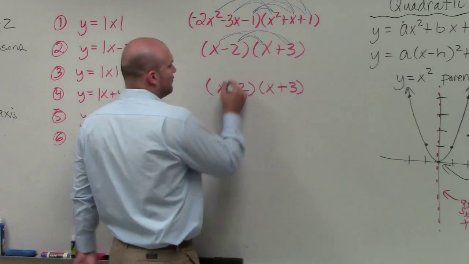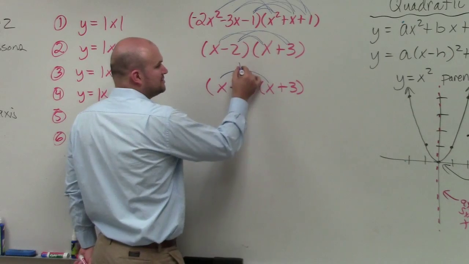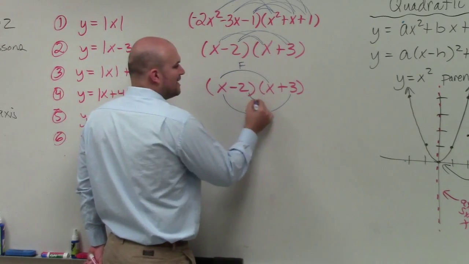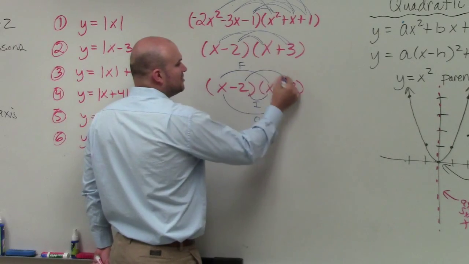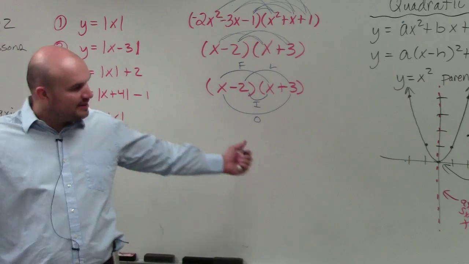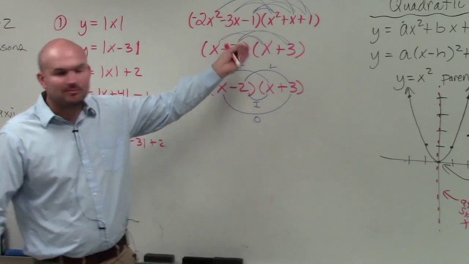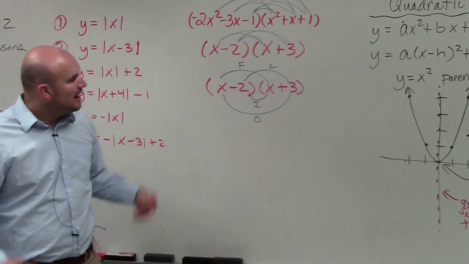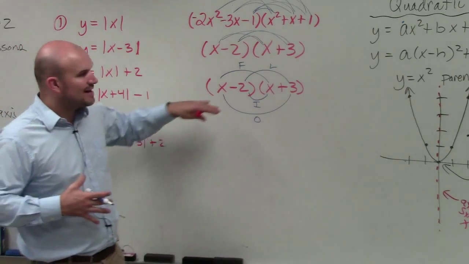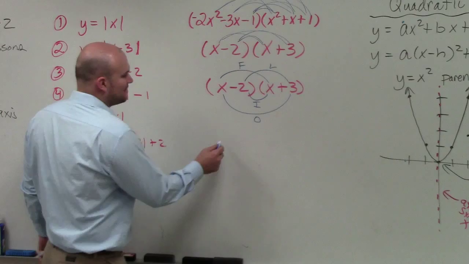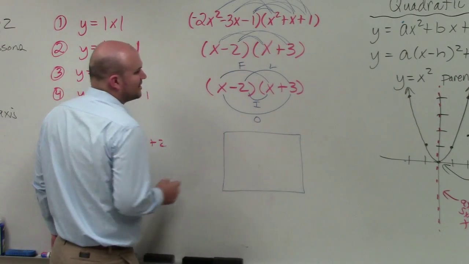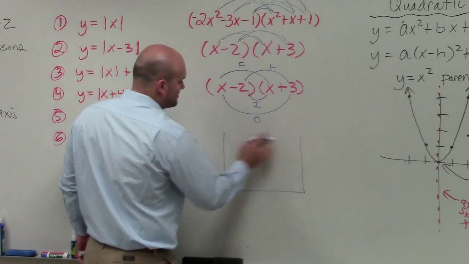The way that FOIL went was multiply the first two terms first, then multiply the outer two terms, then multiply the inner terms, and then you multiply the last terms. So if you've learned FOIL before, that's great. If you just want to remember the distributive property, that's great as well. However, for both of these, whenever I'm multiplying, I prefer to look at it in a different way. The reason why I'm going to look at it in a different way is because of what we're going to be getting ourselves into coming up in the next chapter.